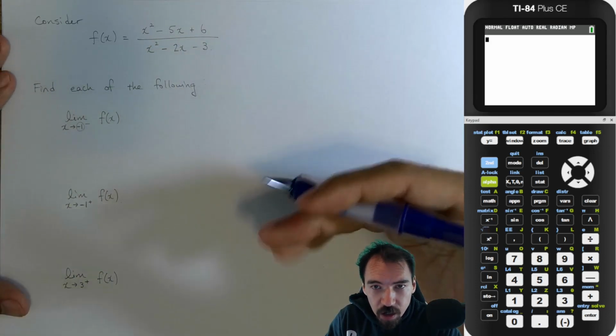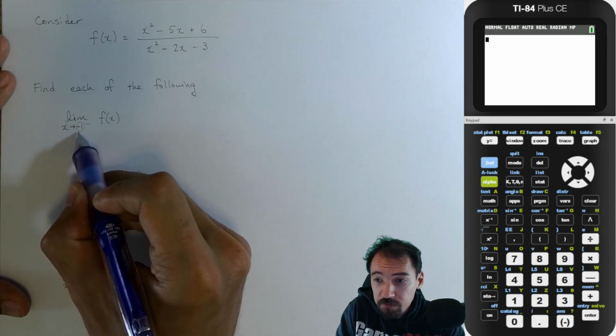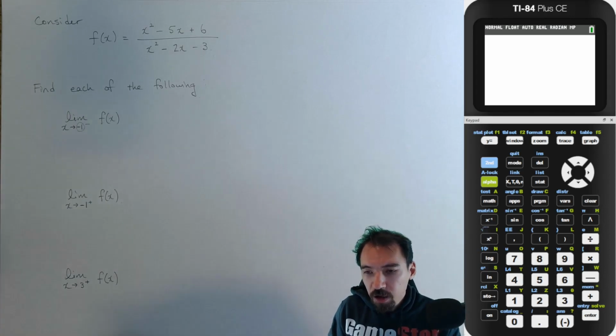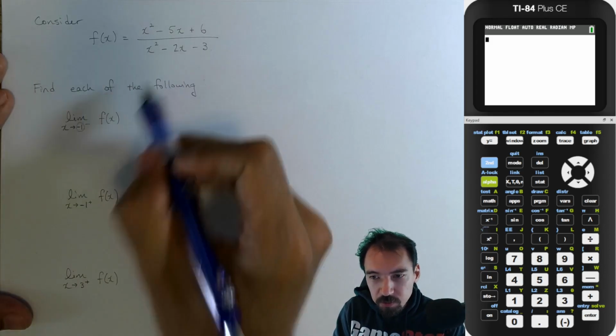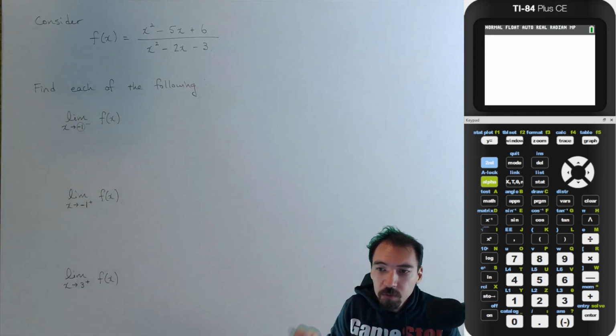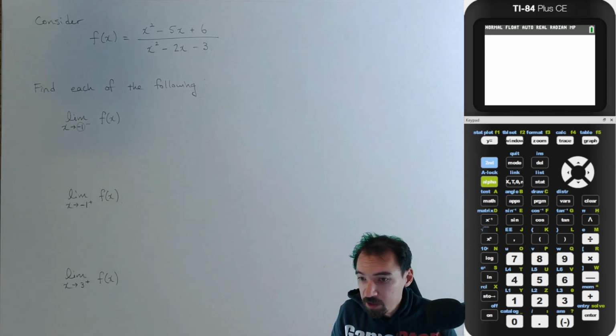As in, are we able to just evaluate f of negative 1? Okay. If we can get a number, then oftentimes the thing we're dealing with is going to be continuous at that point, so the graph is going to be connected, and we're just able to say, oh, whatever the y value is for the function, that's just going to be the limit, right?